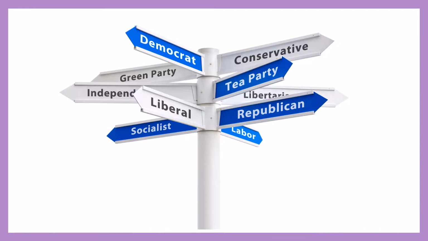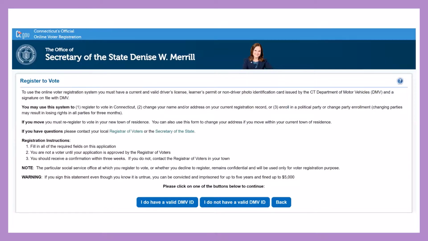If you do find a political party that you'd like to join, the process of changing your affiliation is very easy. Visit Connecticut's official online voter registration website, voterregistration.ct.gov, and follow the prompts on screen. You'll need a valid ID issued by the Connecticut Department of Motor Vehicles. Keep in mind that the process of changing your party affiliation may take some time, and during that time, you may be temporarily removed from the list of registered voters. Because of this, the Office of the Secretary of the State recommends changing your party affiliation at least 3 months before you next intend to vote.